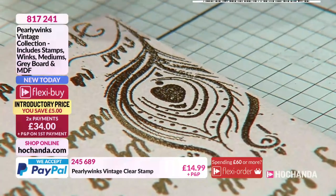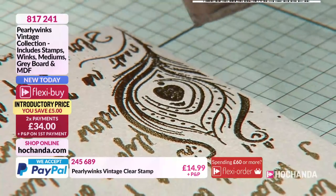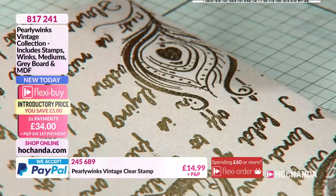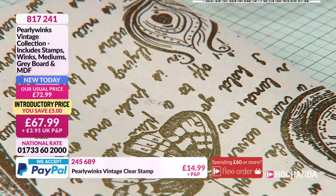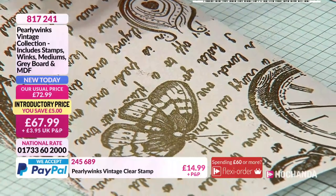And then the next thing I know, we created this stamp, put all these elements in it, and I was like... Actually, I'm not very good at imagining how things are going to look. So I was a bit like, what am I going to do with that? But then when he sent it, mate, it's literally been stuck on there since I got it. And I've just not stopped playing with it. I just use it all the time.